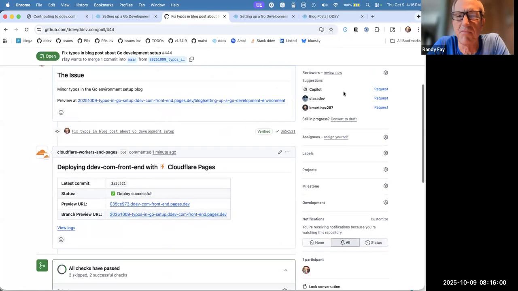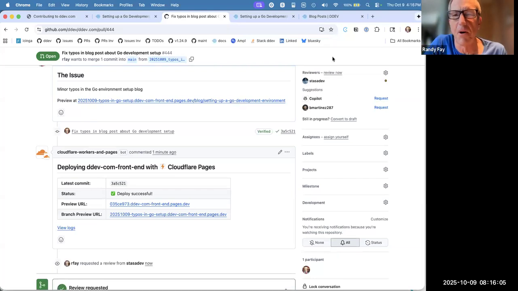Now I can take and edit that in the issue that we have here, and then I can ask Stas for a review, and he'll probably approve it and pull it. Who knows what'll happen then? But that's all it takes to fix an error or an update or anything else that you find or need there. You just click that edit button and go for it, and it is fine.